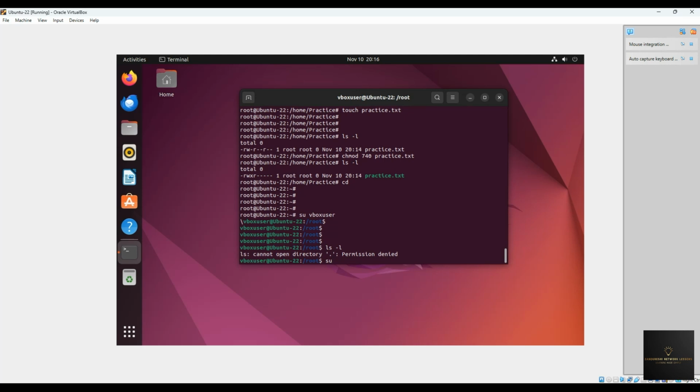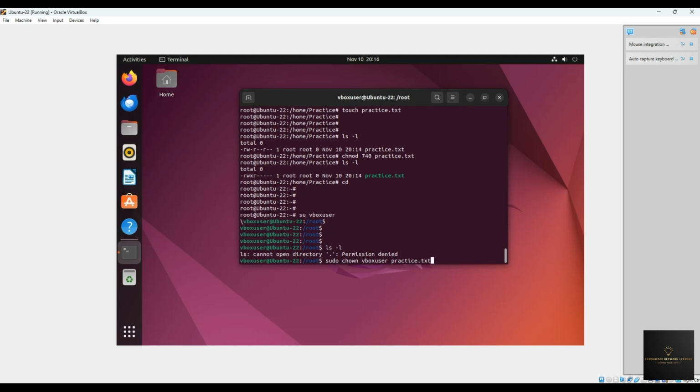So I can do a sudo chown, and then the user vbox user, and we have the practice.txt.